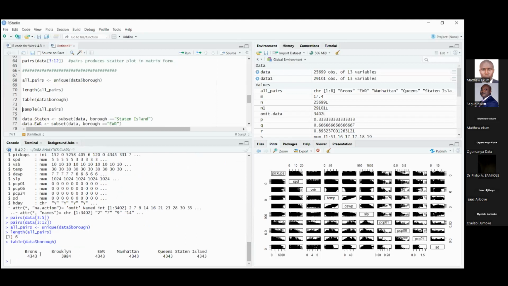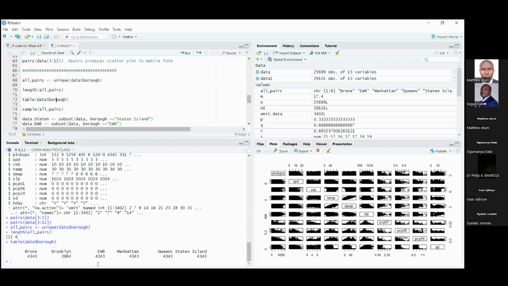So we have 6. You can also type down tables there. This function, table of this, has given me the 6 and shows me the count. For Bronx, I have 4,343 observations. For Brooklyn, 3,984 observations.